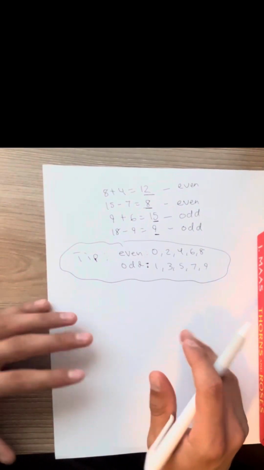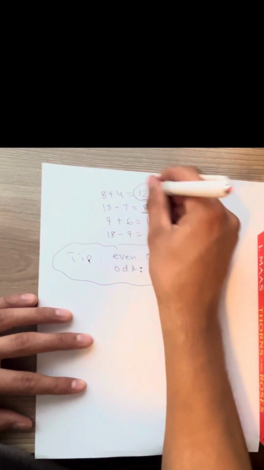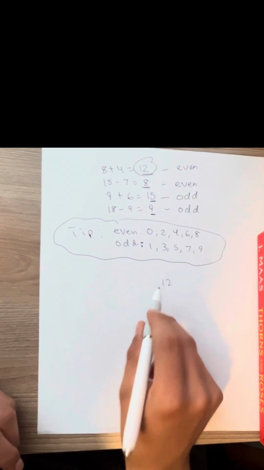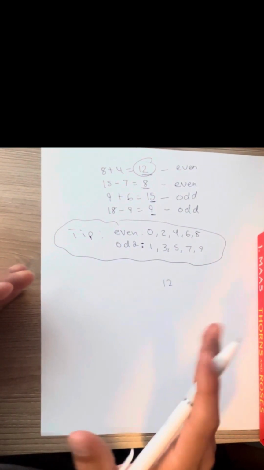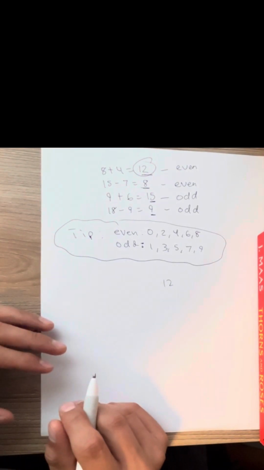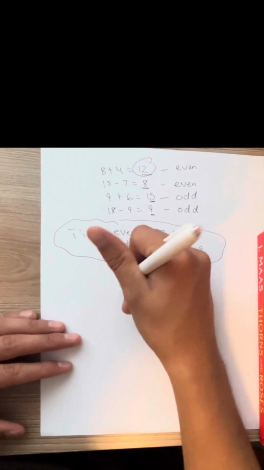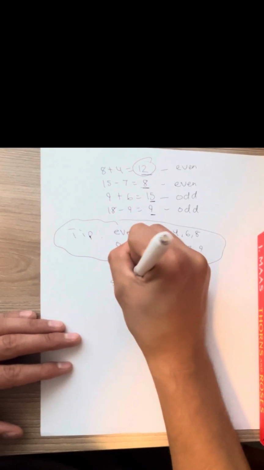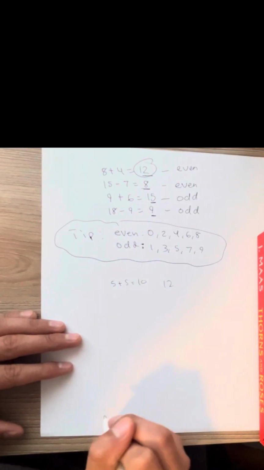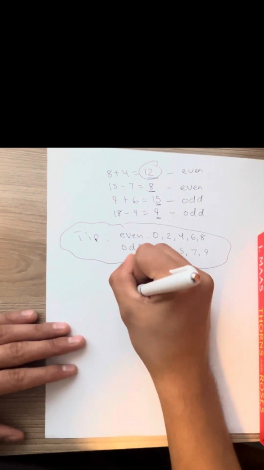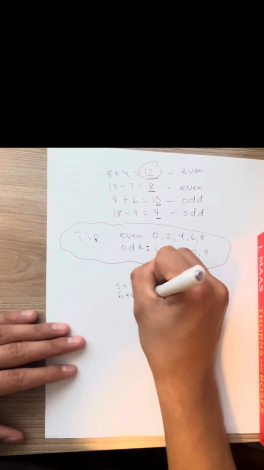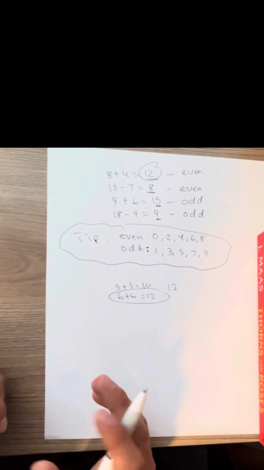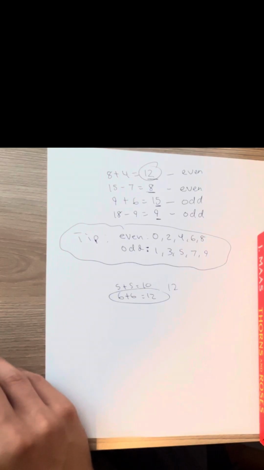And what I mean by that is, so 12. Let's put 12 down here. Can anything go into 12 that's going to be the same exact? So let's try 5 plus 5. Well, we know that's 10. So no. Now let's try 6 plus 6 equals 12. So yeah, that's going to tell you that's even. So that's how we can also determine if something's even, if you can half it.